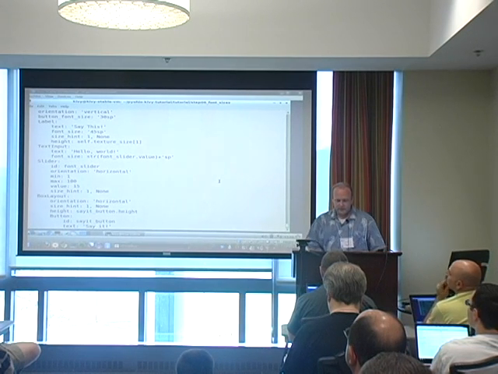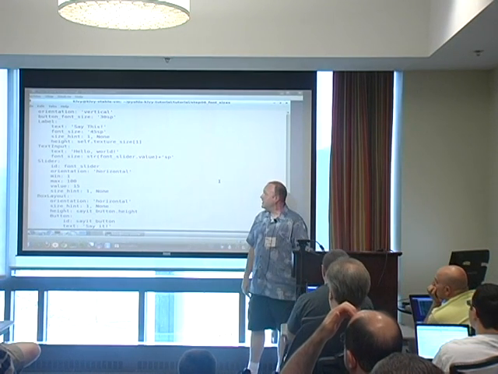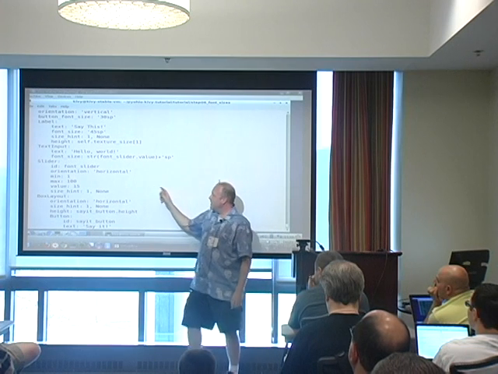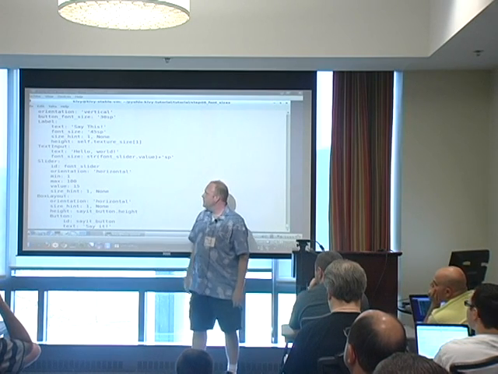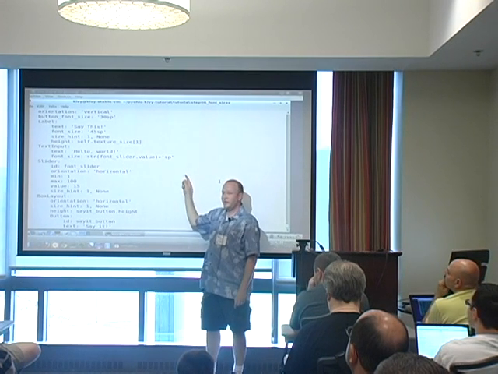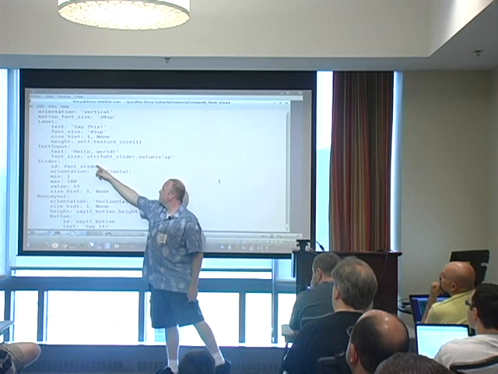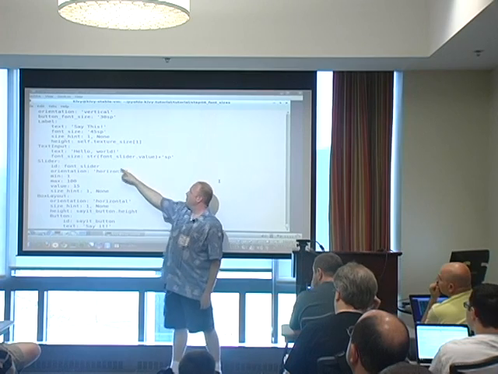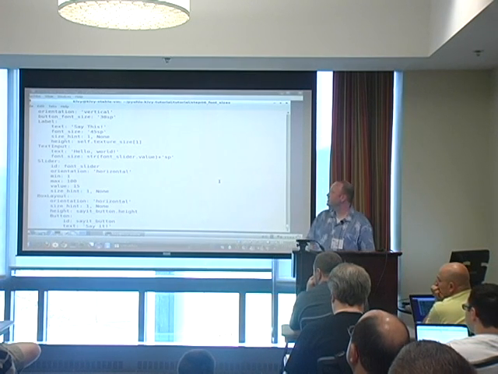And then in the text input, I want the font size to adjust based on the slider, right? The slider value. So first I set up the slider. I say, all right, minimum value of 1, maximum of 100. Let's default it to 15. And we give it an ID, font slider, so we can refer to it from the other elements. So in the text input, then we hook up the font size to the font slider value, and we turn it into a string and add the SP, which is that resolution independent unit.